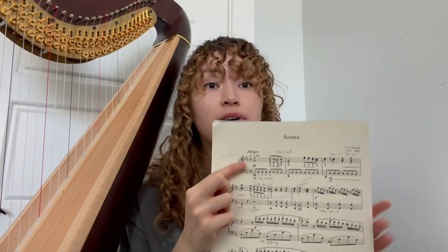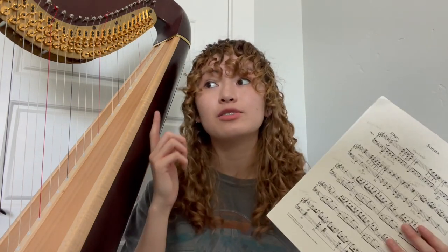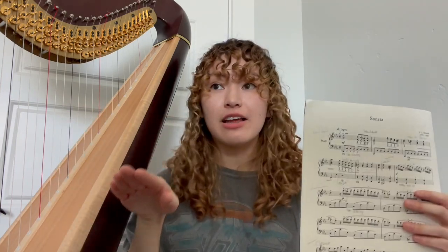This works with lever harp too — you just don't need the pedal chart. It really helps with pedal harp because mid-piece if you forget your pedals, if you know the next repair point you know the pedal set and can skip to it smoothly, and hopefully the audience won't notice. It helps you remember notes and, for pedal harpists, keeps track of what key you're in or what accidentals are in each section. So write in your repair points — people get lazy and skip it, but do it.